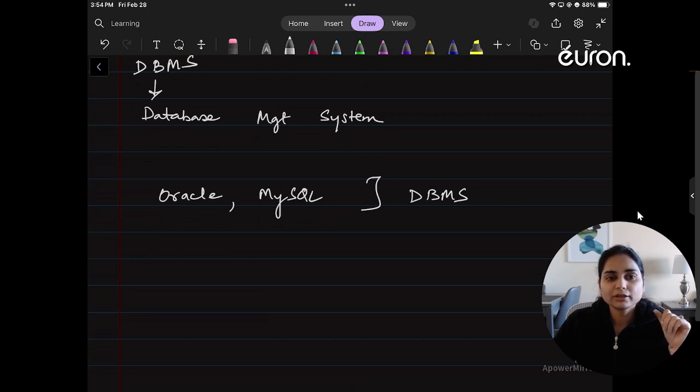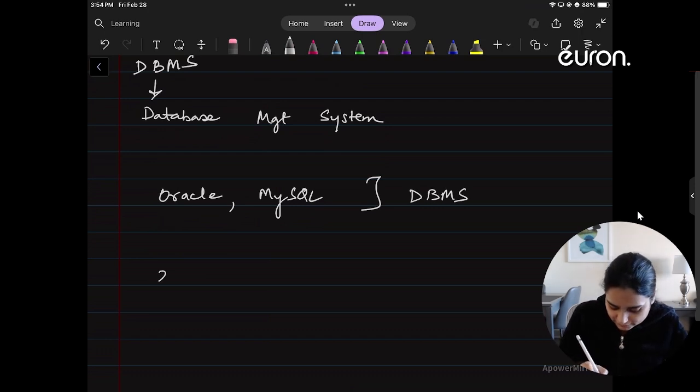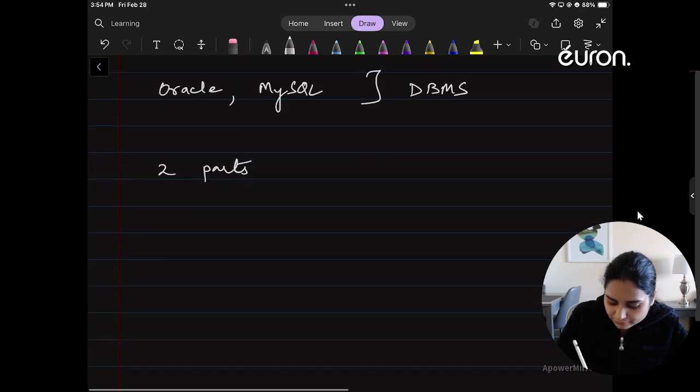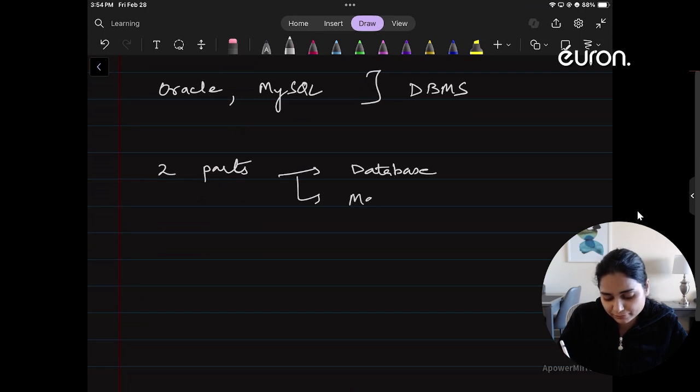If you have ever used MySQL or Oracle, you will know how it works. Firstly, you download a software, you run the executable, and after that you have it installed on your machine. Now when you talk about this, you are actually having a DBMS. Here you have two parts. The first part we call the database, and the second part we call the management system. When you talk about the database, this is the physical layer where you are going to be storing all your data.